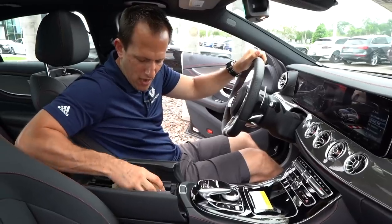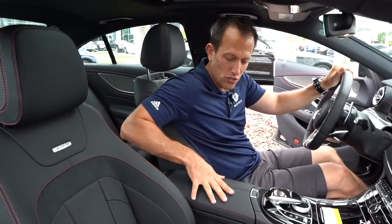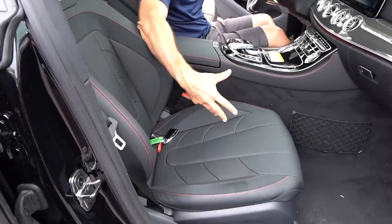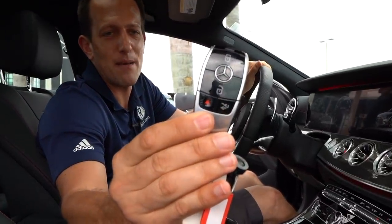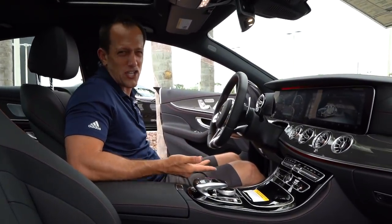The center armrest — bombs away — has felt lining and two USBs. The seats look right out of a race car — you've got your AMG badge, love the Alcantara, the stitch work is great, heated and ventilated, with a little bit of bolstering, just enough to let you know you're in something performance-wise. The Mercedes-Benz key fob is super slim — look how slim that is — nice gloss black on the back, slides in your pocket very nicely. Up top, a standard size sunroof, which is really nice.